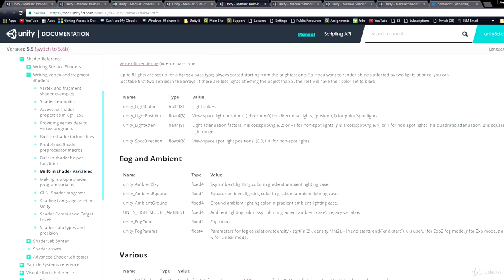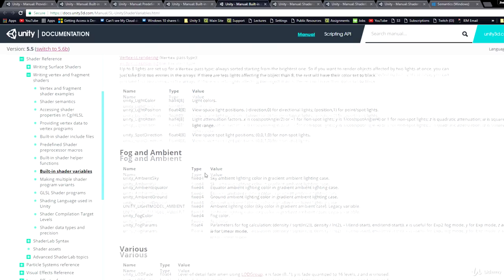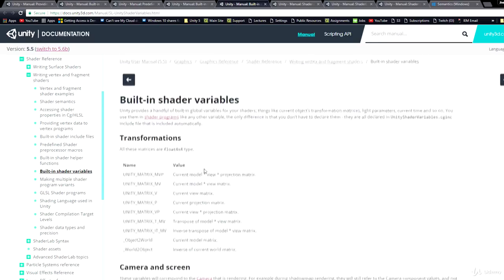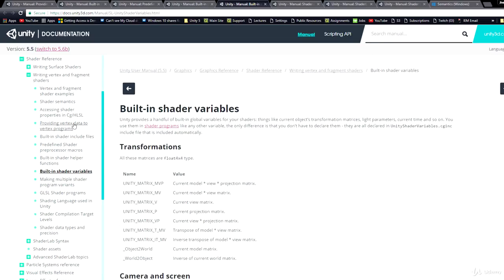There are also variables for accessing things like the current ambient color of the sky, the current fog color, or what fog mode the editor is currently set to. So it's definitely worth checking out this shader documentation, because there's a lot of really good information there, and you'll know everything you have at your disposal when writing shaders.